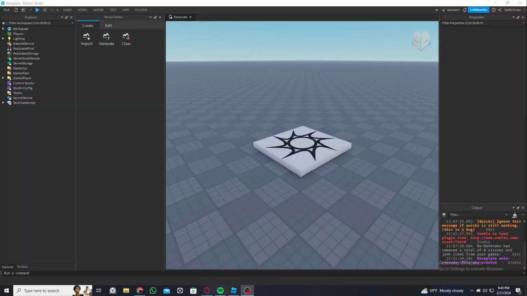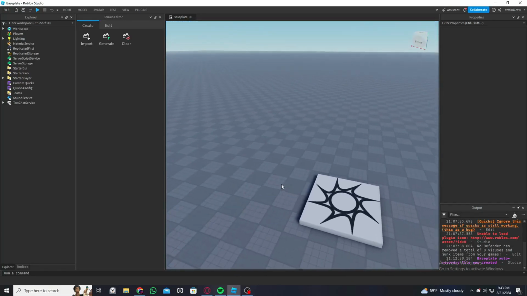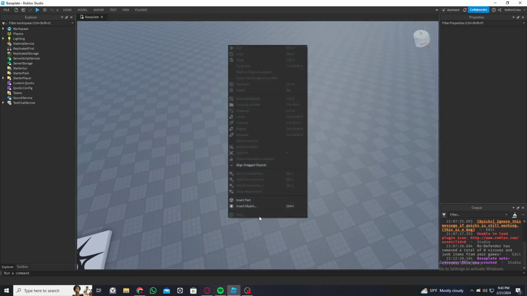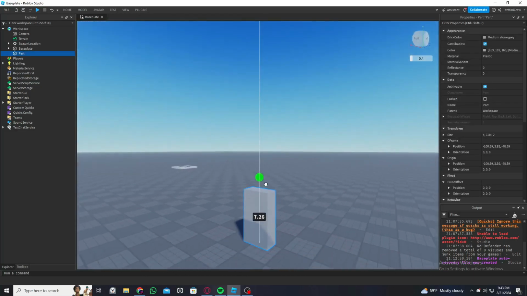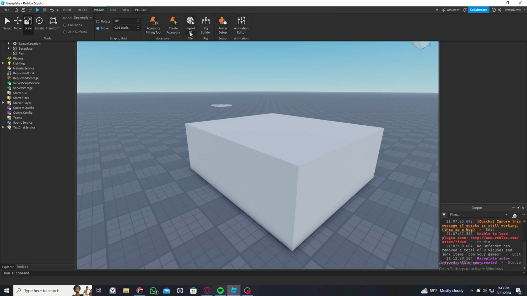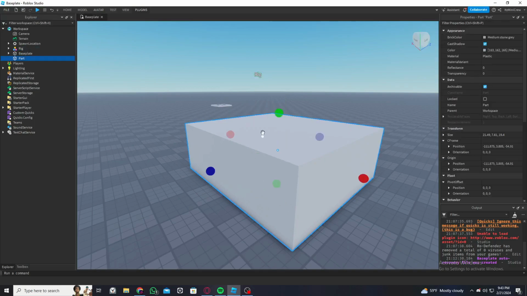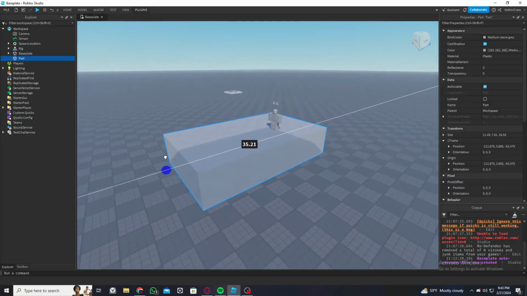Alright guys, so I'm gonna try to speedrun this so that we can finish this video pretty quick, but at the same time explain everything I'm doing. So let's start by making a basic platform. Just start with a part, make this a tad bit bigger, and let me just bring in our avatar to compare the sizes. So the rig builder, and then let's go with the block avatar. So now I can compare the size.